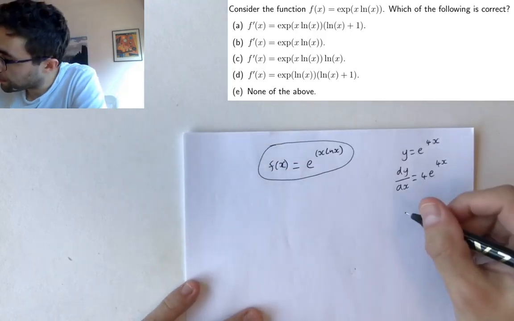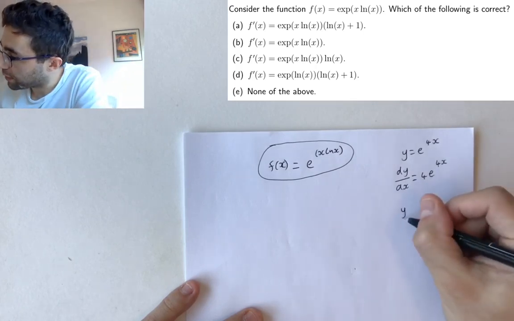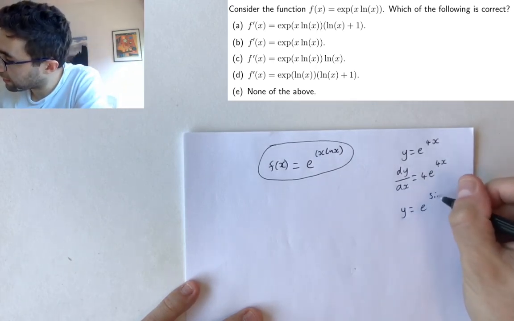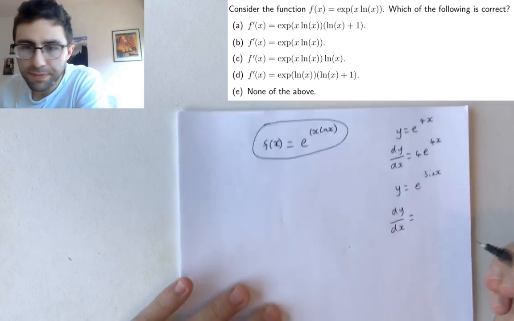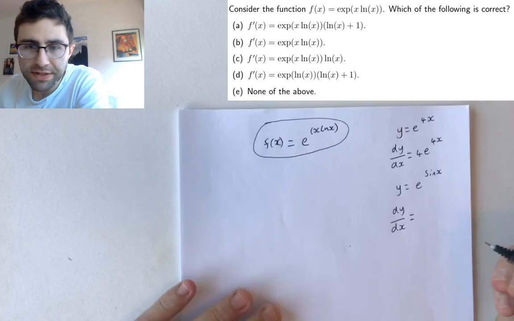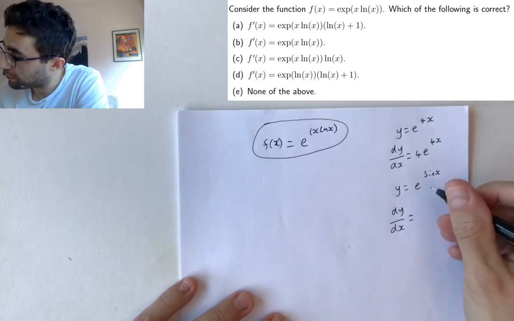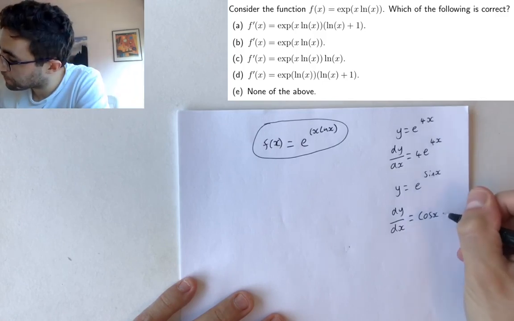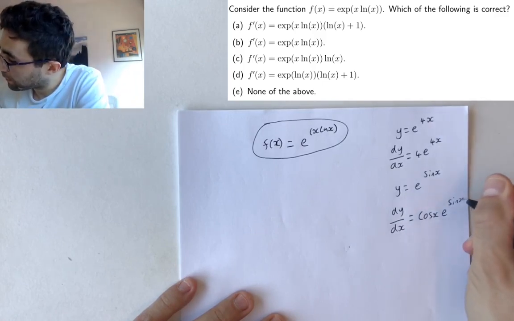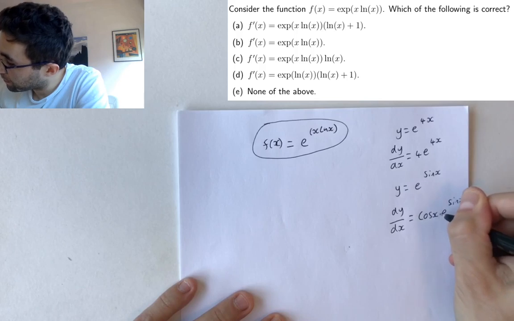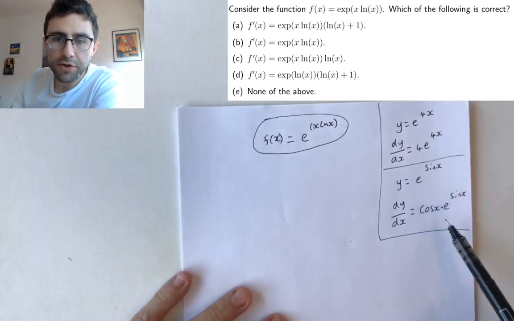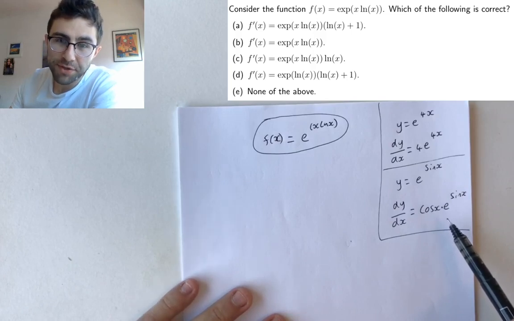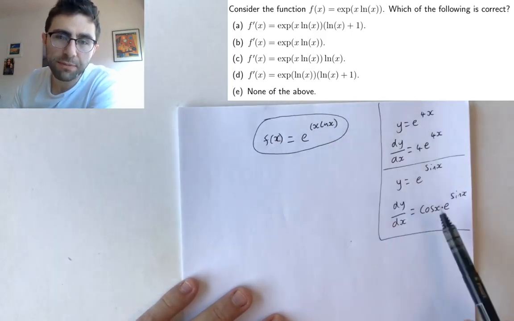And more generally, if y equals e to the sine x, I think you'll find you just end up basically differentiating the thing that's up there and multiplying it down the bottom. So derivative of sine x is cos x. So really that should be right as well, unless I'm very much mistaken. So that's exponentials 101, and some people might just jump straight to this and differentiate the thing up there, and I think you'd be right to do that.